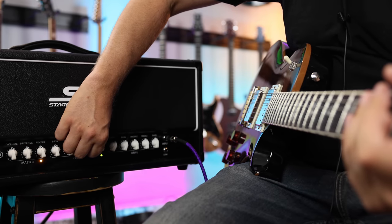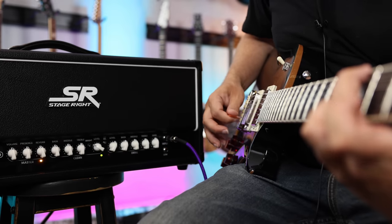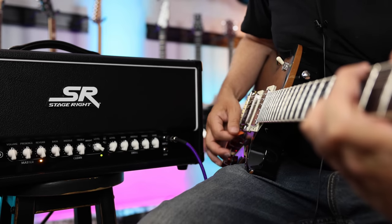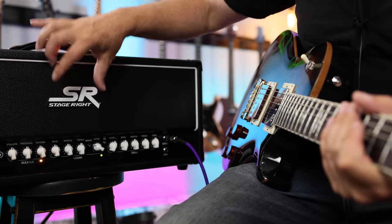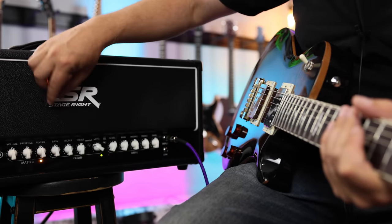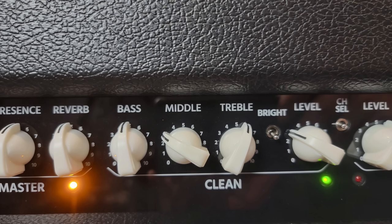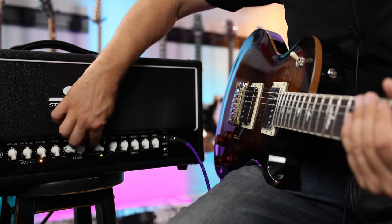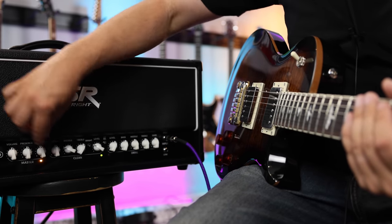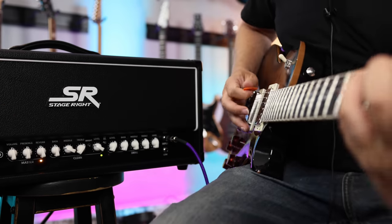So yeah, whenever I flip that bright switch on, it's super bright, and then when I take it off, a little bit warmer. Now, one of the settings I like to experiment with right away when I'm talking about clean channels is to take the mids and just cut them a little bit and boost the treble. So the bright switch is off again. Obviously, you could hear it when it kicks in. It adds a ton of shimmer. So it's a very powerful toggle. But yes, when we cut some mids, add some treble, let's just try some of those chords here.